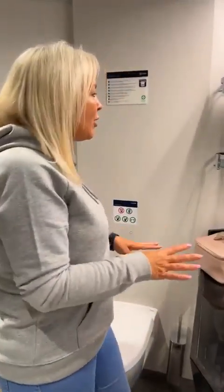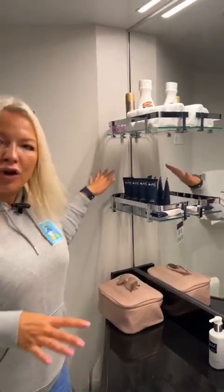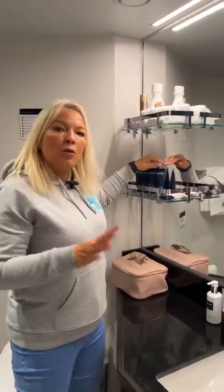Now what I want to do this evening is to really highlight the benefits that you would get as a Yacht Club guest. So in the bathroom, it's really spacious. It really is lovely. There's plenty of storage. But I just want to point out, now this will help you when you're packing your case, because you've got a lot of toiletries which are constantly replenished in Yacht Club. So when it comes to a luggage allowance, you've only got 23 kilos. Toiletries are key to keeping that weight limit down.